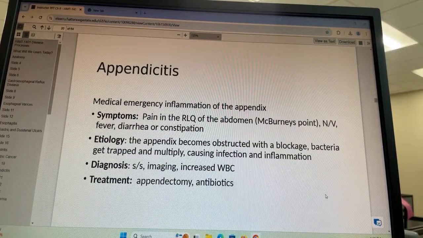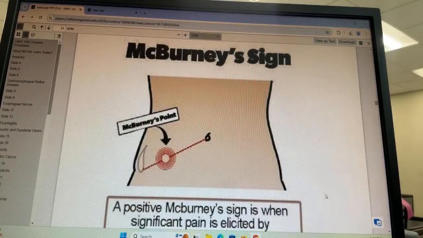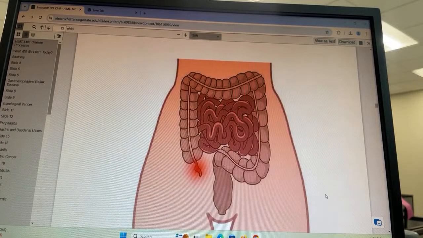Okay, so appendicitis can be a medical emergency depending on how inflamed it is, because it has the potential to rupture if it gets too inflamed. Some symptoms are pain in the right lower quadrant. That's what RLQ is. Very common to have these acronyms for the abdomen, RLQ, right lower quadrant. They also call that spot the McBurney's point right here, because it's kind of a classic hallmark sign of appendicitis, because that's the only thing that's really there that would be inflamed in that way.